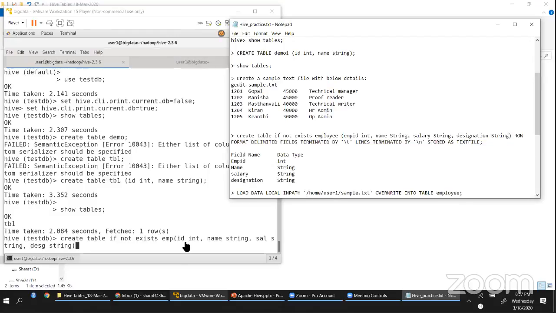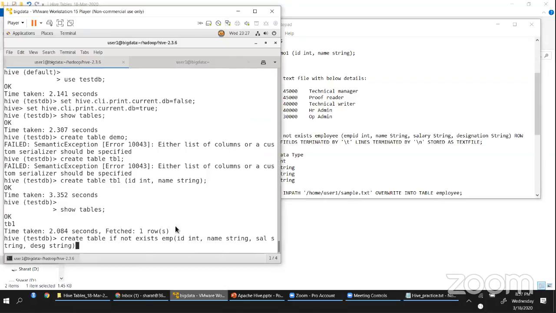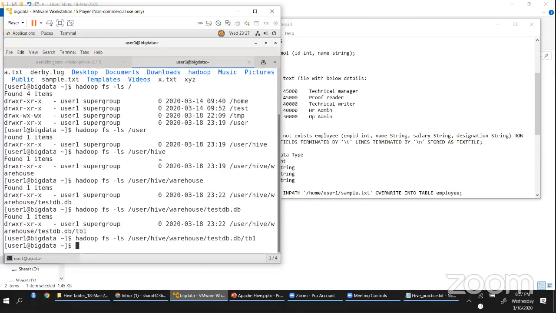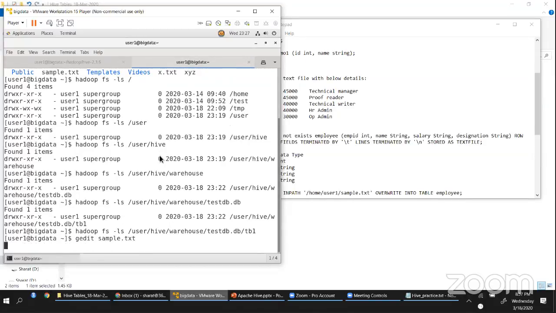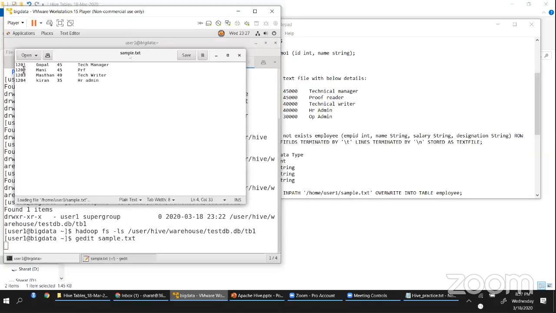Now I would be defining the properties of the physical file that I'm going to use to pass the data. Now, if you observe when I created the data here, let me open that sample file. I'll say gedit sample.txt. It's a notepad. If you observe the contents here, I have 4 fields. Those are the 4 columns that I have defined here. We'll also see name is string, salary is string, right? You can change that to integer as well.